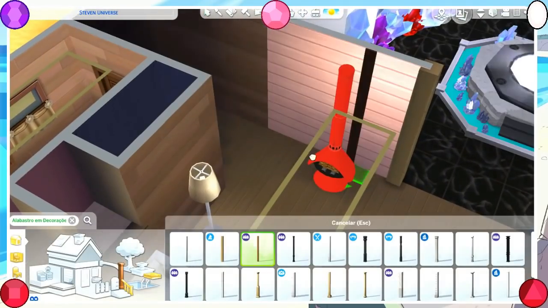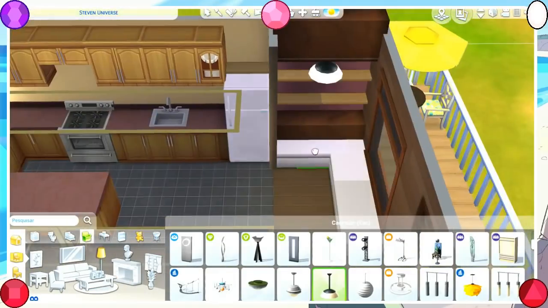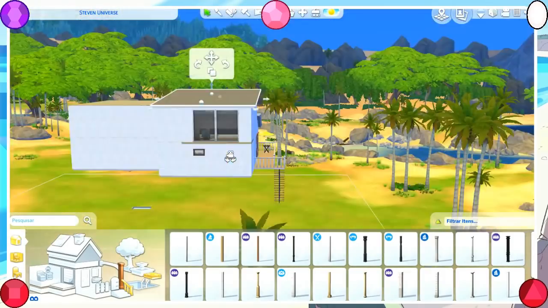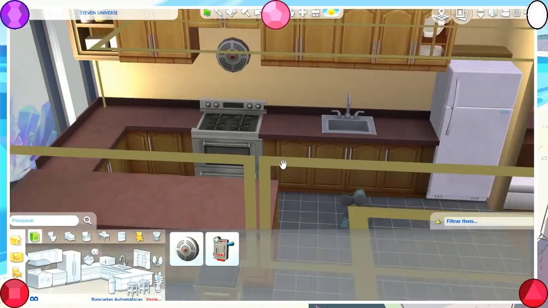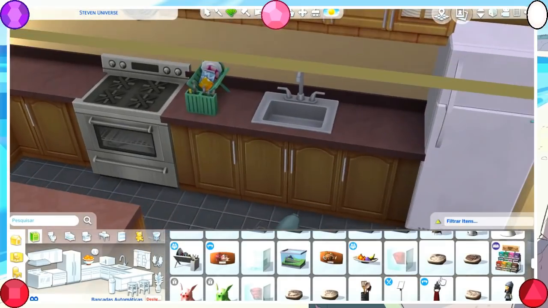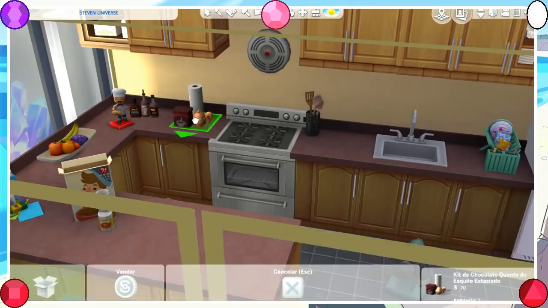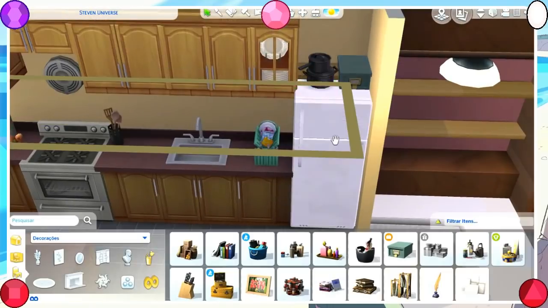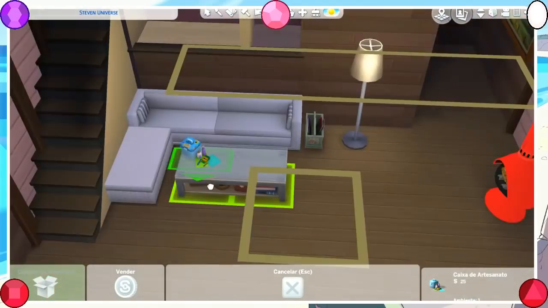But yeah, anyways, oh, by the way, that fireplace you see there, it's actually custom content, but I removed it before I uploaded it to the gallery. So actually it's still not uploaded because I don't know if it's my computer, but the gallery right now isn't available. But yeah, shortly I'll try to upload it again, and you can download the house and just do whatever. I hope you have fun with it.